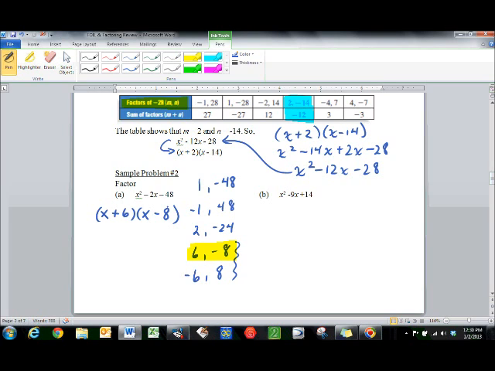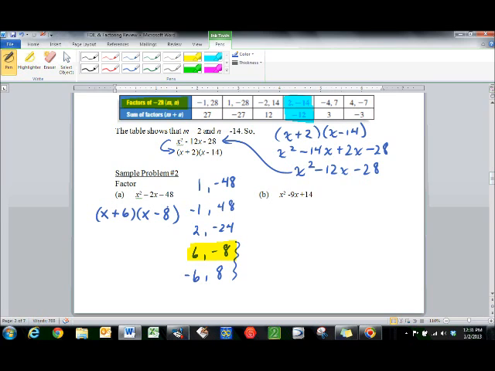Now, a lot of students have difficulty with this at first because they say, where did the negative 2x go? It just disappeared. And in essence, the negative 2x has been broken apart because the trinomial is getting split into two binomials, and that middle term is in essence going away. But a quick foiling of x plus 6 and x minus 8 would get you back to x squared minus 2x minus 48. So do not let the disappearing middle term alarm you. That is supposed to happen.